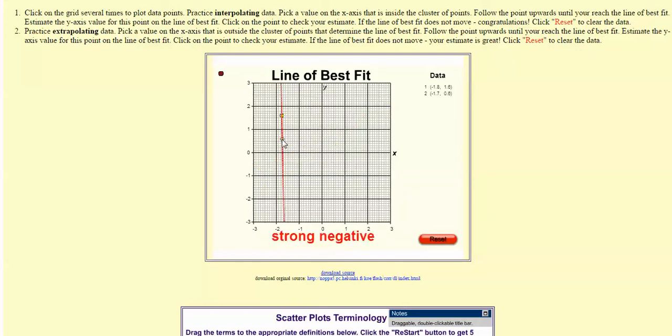And I said that the same thing is true for a negative correlation. If the dots are close to this line, it's a strong negative. But when you add in these dots further away, it becomes a weak negative. Like this. This becomes a weak negative. Sorry. I'll do that again. So this is, it says it's more of a weak negative. Strong negative. Sorry. I'll add in some dots down here. So now it's becoming more of a weak negative because the dots are moving out further from the line. So the strength of a positive or a negative correlation depends on how far the dots are from the line.